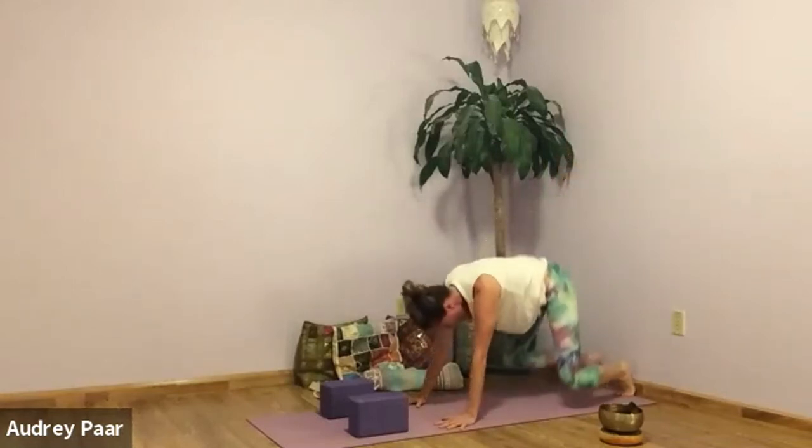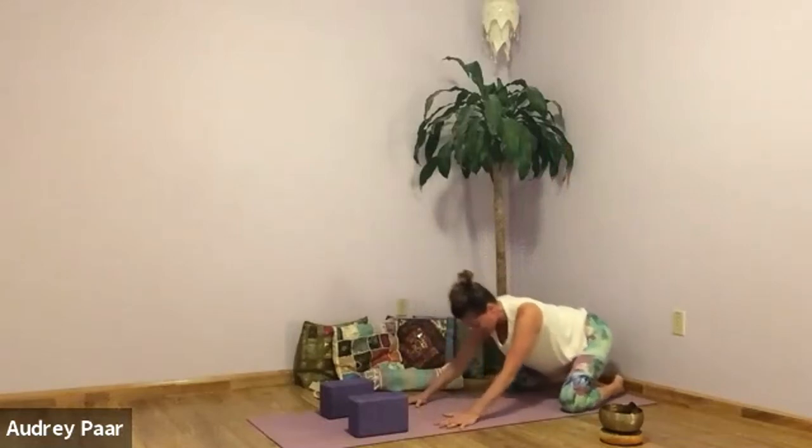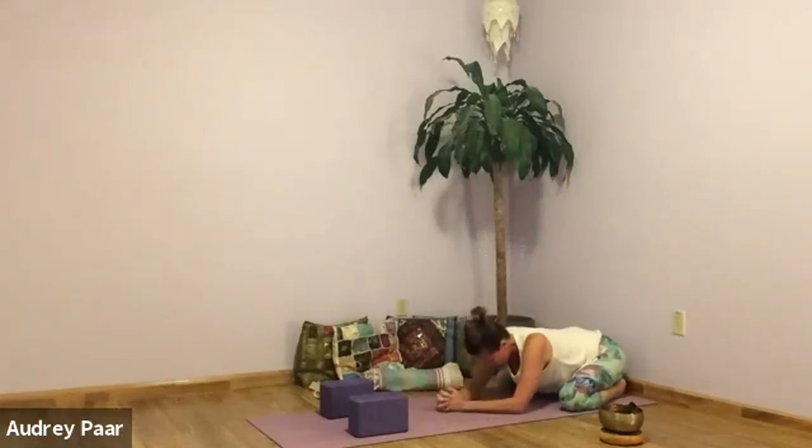Bring those knees wide. Find child's pose. Pause there for a moment. Checking in right side and left side differences. Good. One more full inhale here. And exhale.